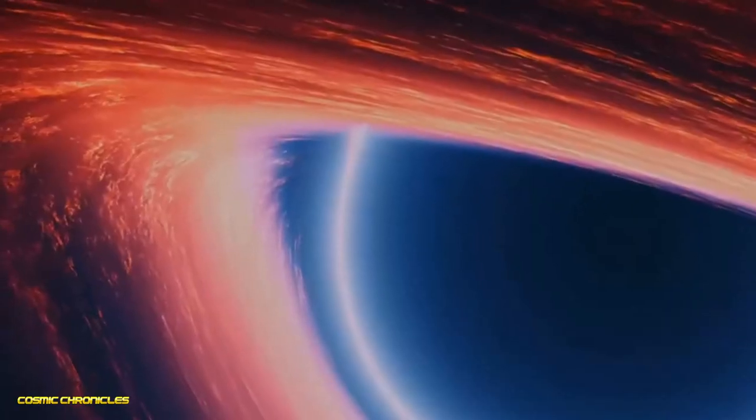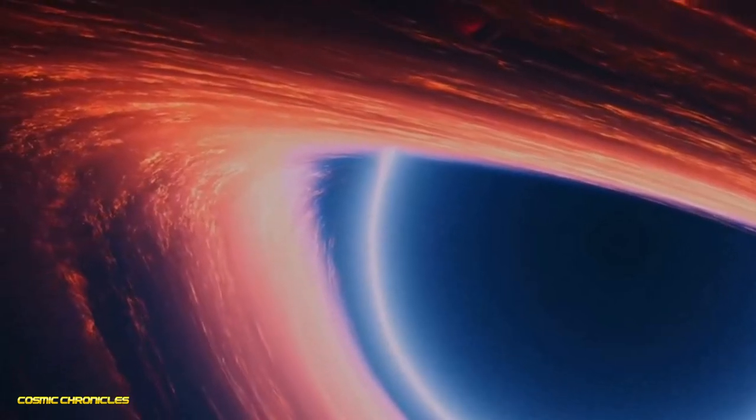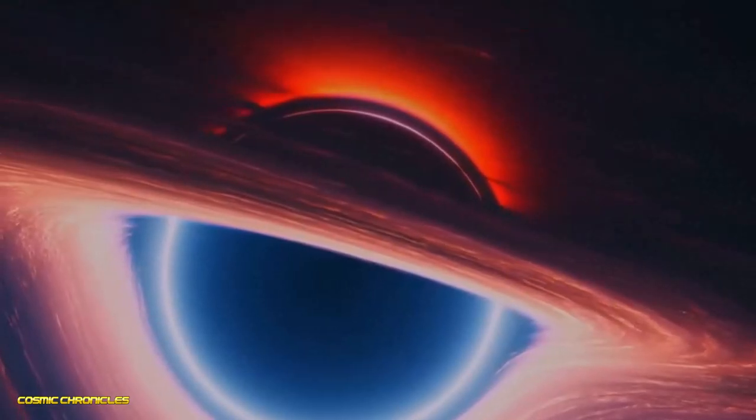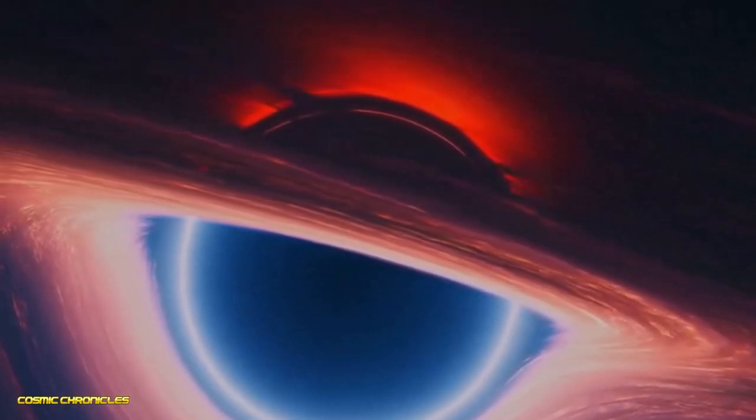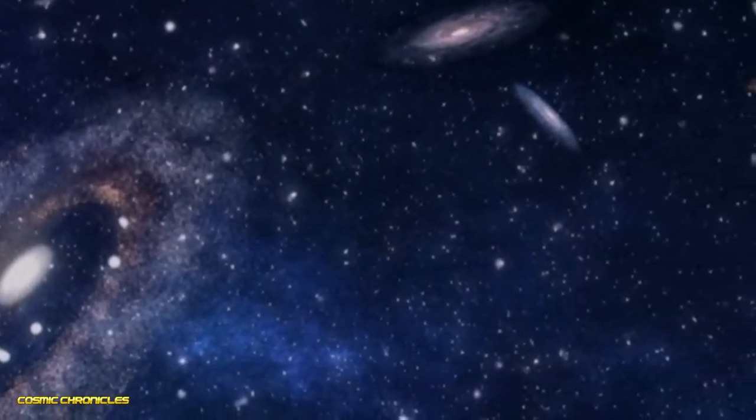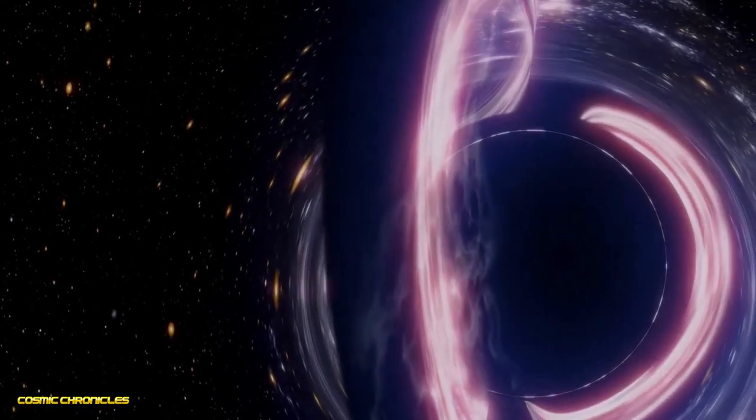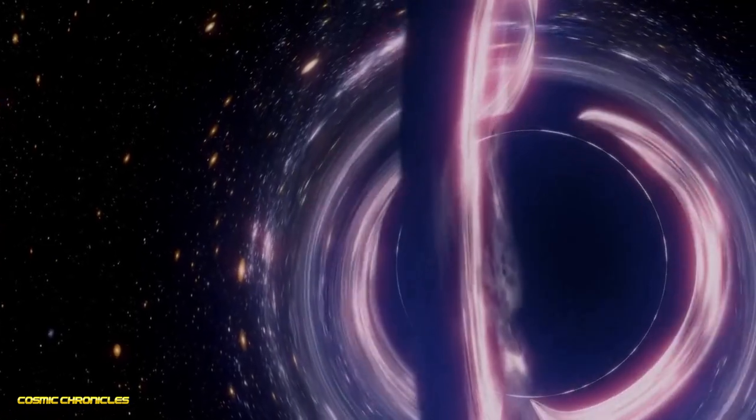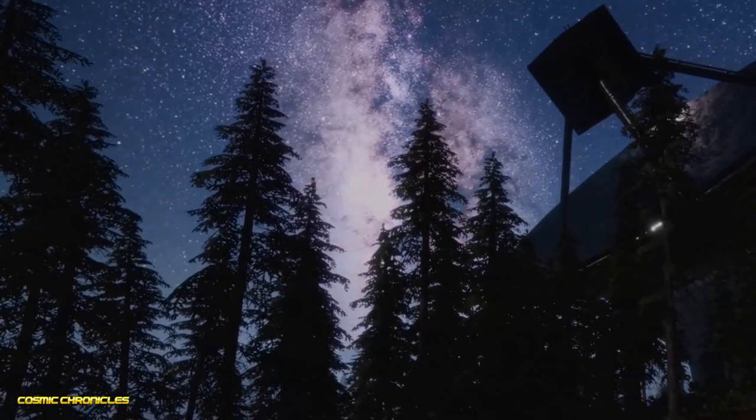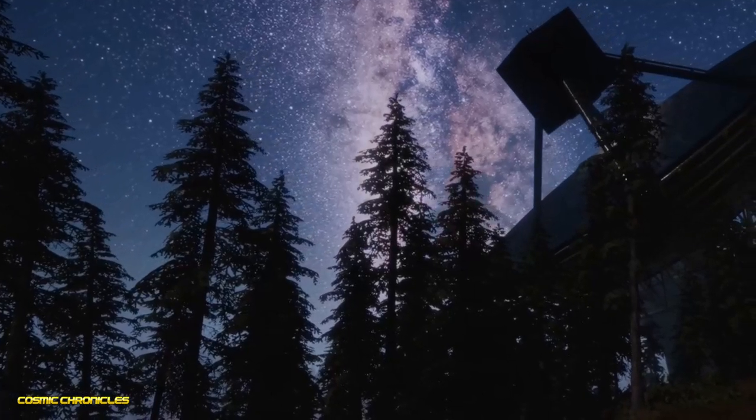If your idea of a black hole is small, you're in for a shock. Meet Porphyrian, the largest black hole ever discovered. Porphyrian spans a jaw-dropping 23 million light years—imagine 140 Milky Way galaxies lined up. This colossal black hole is rewriting the rules of the universe. Detected with the LOFAR radio telescope, Porphyrian dates back to when the universe was just 6.3 billion years old.